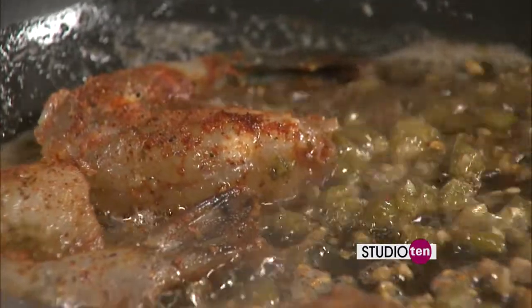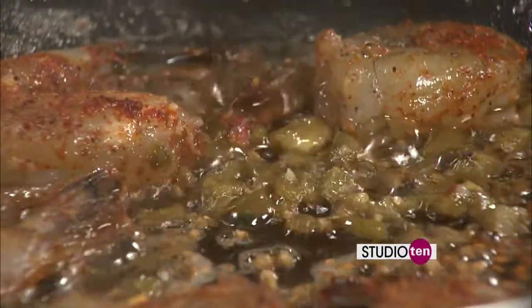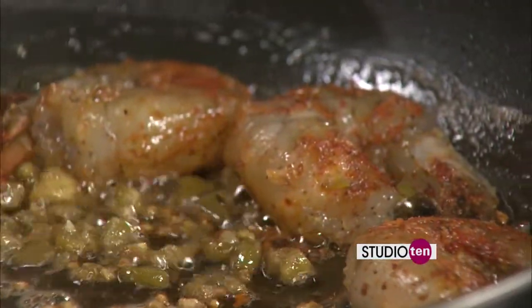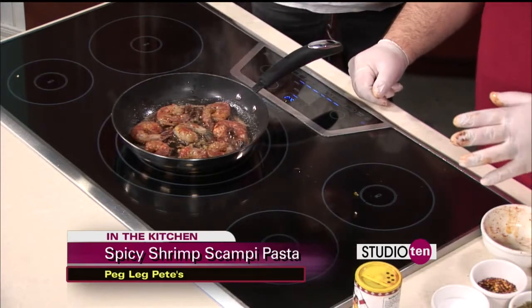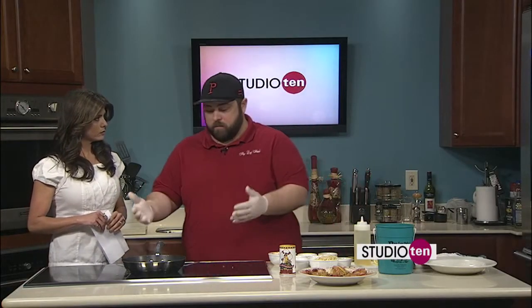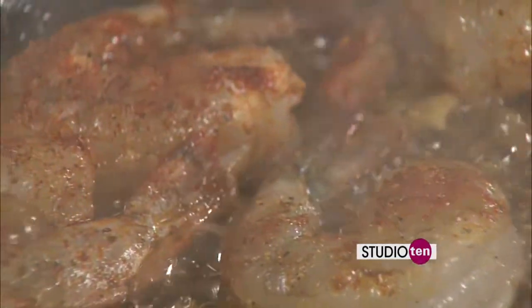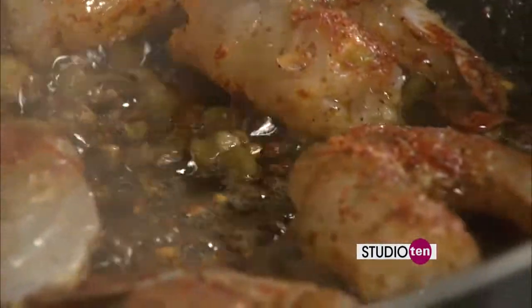You're going to cook them about a minute and a half on each side, roughly, because you'll also cook them a little longer once you add the pasta. It also depends on the size of the shrimp — these are 16-20 shrimp, meaning there are 16 to 20 of them in a pound. I like this dish because you have a decent amount of shrimp — you're going to be eating shrimp the whole time. Sometimes you go to a restaurant and you don't get as many shrimp, but at ours we make sure you get plenty.